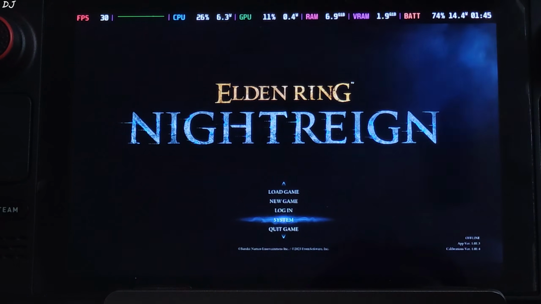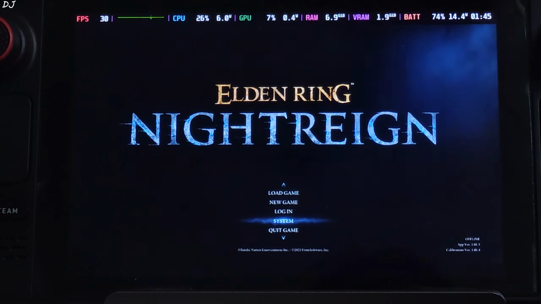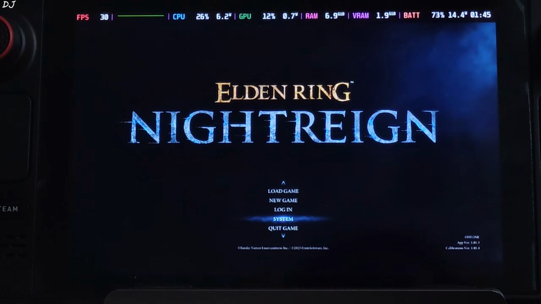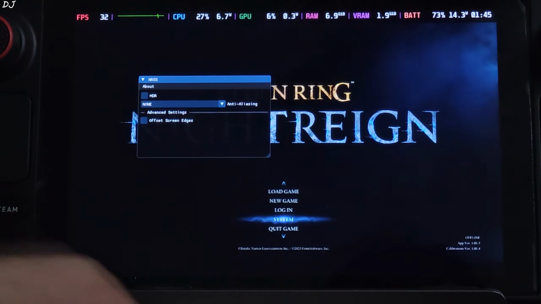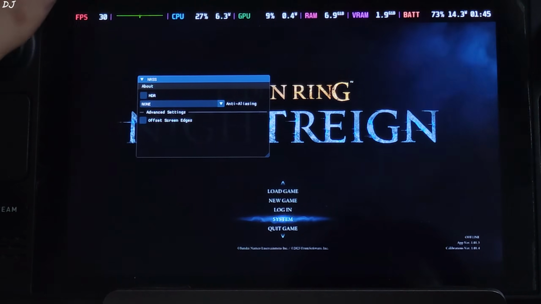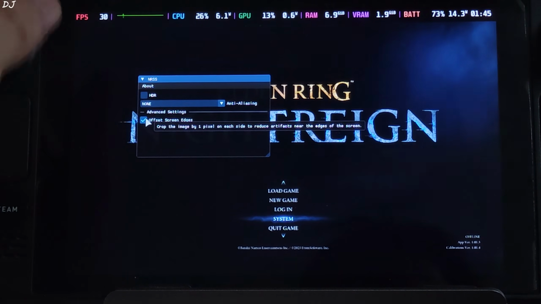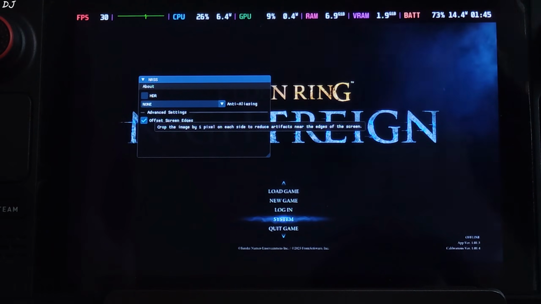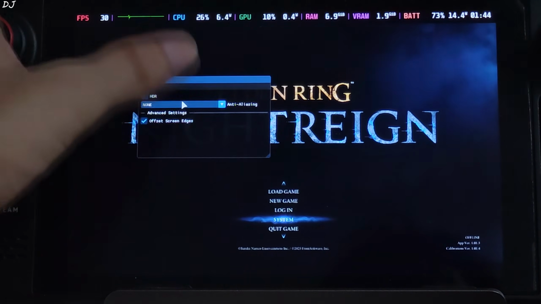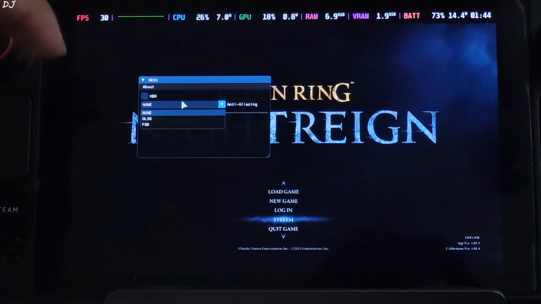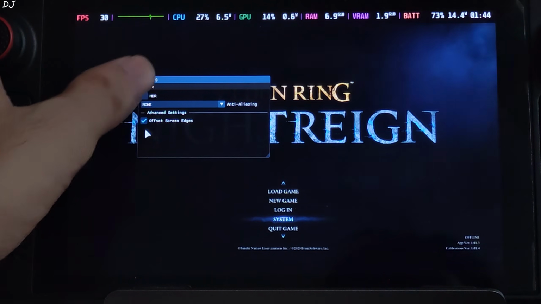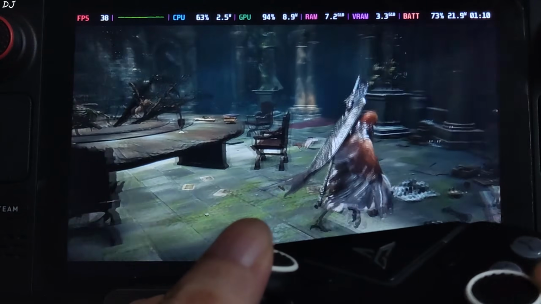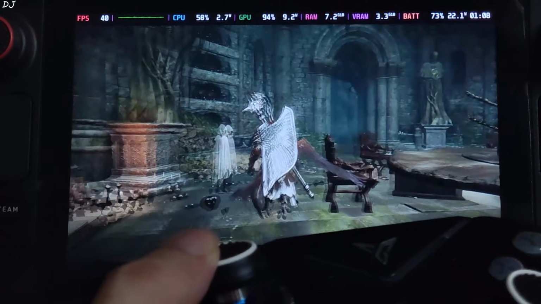In order to open Huutaiii Mod Menu, you need to press the N keyboard key. If you don't have a keyboard, just map the N keyboard key to any of Steam Deck's back grip buttons. Just press the key. There's the Mod Menu. From here, check the setting offset screen edges. Fixes the artifacts that are produced around the edges of the display after enabling FSR anti-aliasing. Tap on the drop down bar next to anti-aliasing and select FSR. There you go. If you have the OLED variant of Steam Deck, you can try enabling mod's HDR.